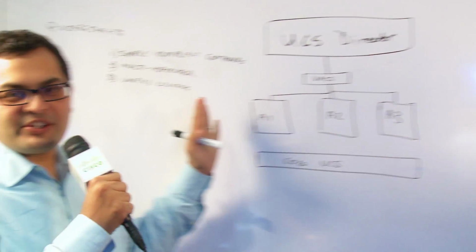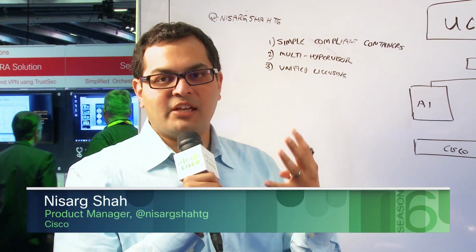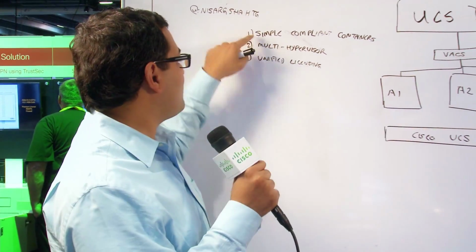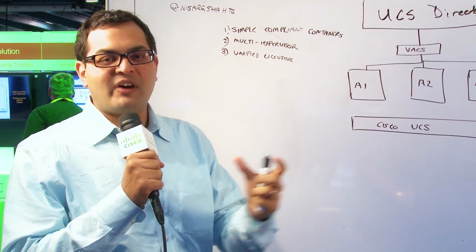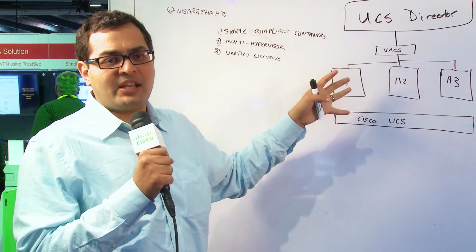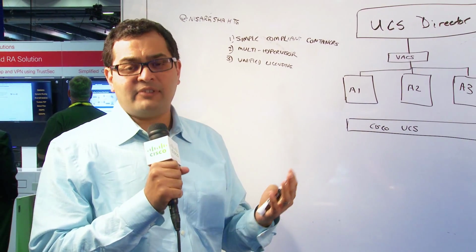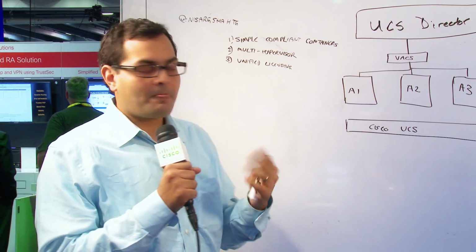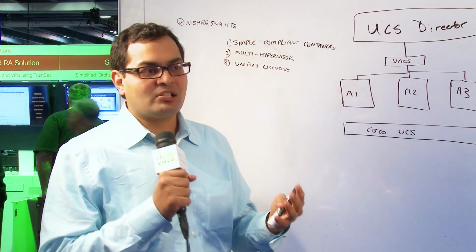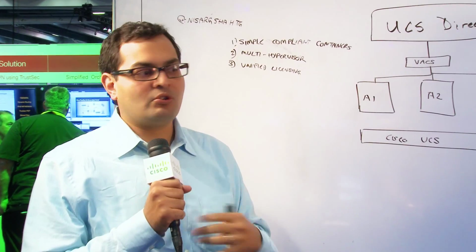Sure, Eric. So what this tool really is, is three simple things. Number one, it helps us create logical containers or logical isolation of VMs at the virtual layer itself. So number one is we want a simple way of defining these logical constructs. How do we do that? Through UCS Director as a single plane of management. Second biggest thing is it's multi-hypervisor, so you can support both VMware vSphere as well as Hyper-V. And lastly, it's unified licensing. So all the different services along with UCS Director, it's all one single bill, one single SKU, ready and simple for our customers to go and deploy.